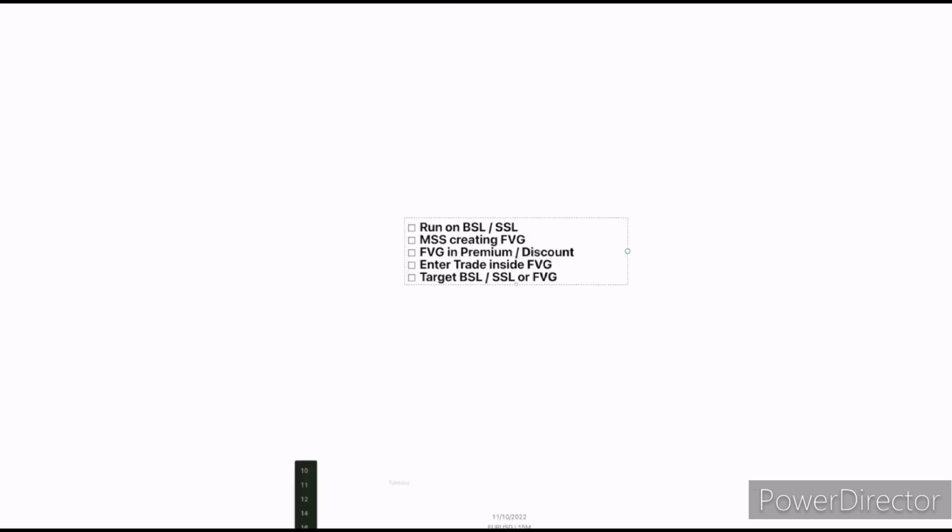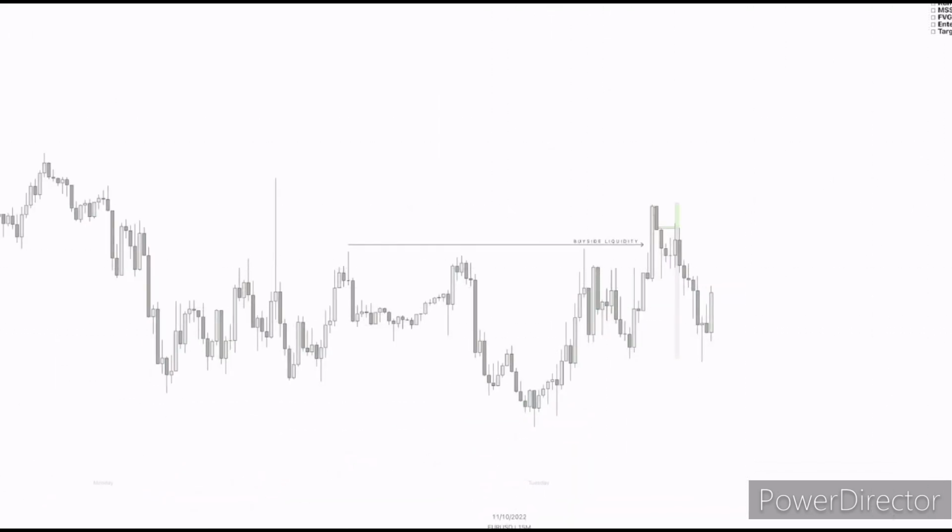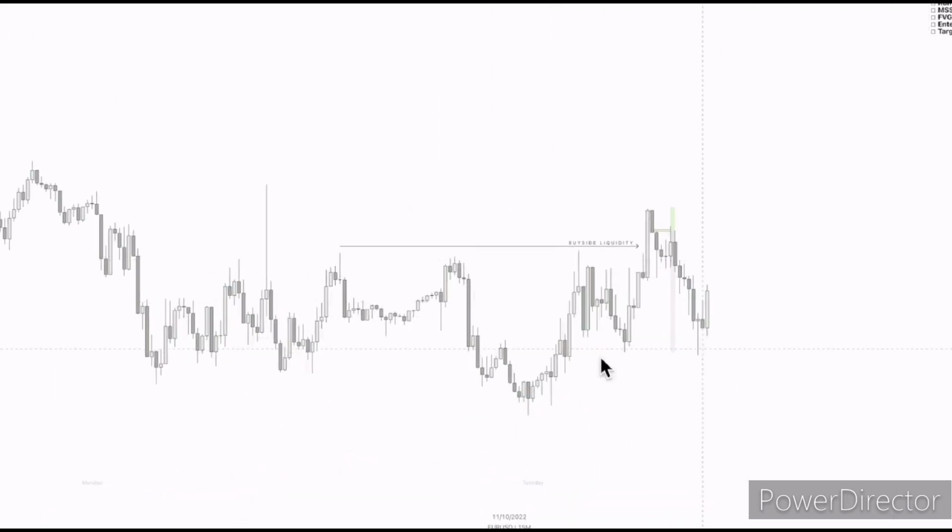So that's the overall idea of the trade checklist, a really simple one, and if you go through the charts you'll notice that it does work. If we just move this up here, I'll leave that in the top right hand corner. What I've done is I've marked out a couple of trades that you will be able to take if you are trading using this checklist. As you can see, I've got Euro USD, and I've also got a couple of examples: one on US 30 and also GBP USD.